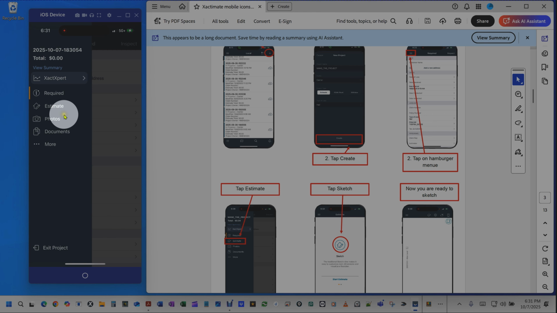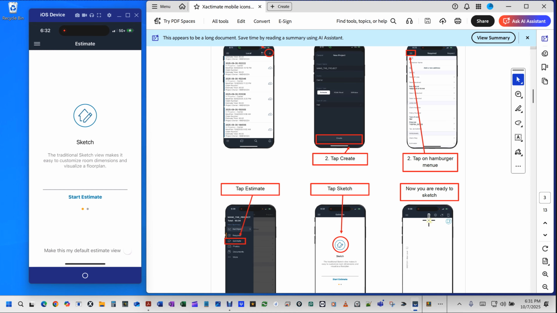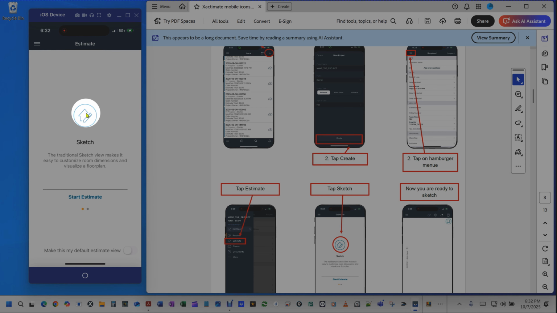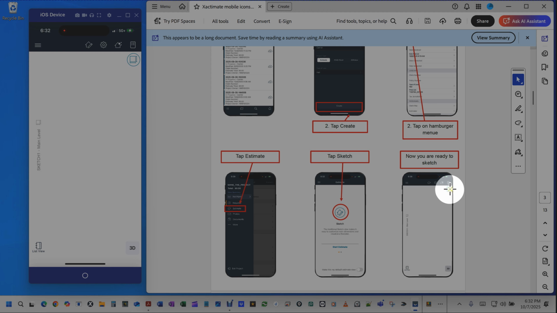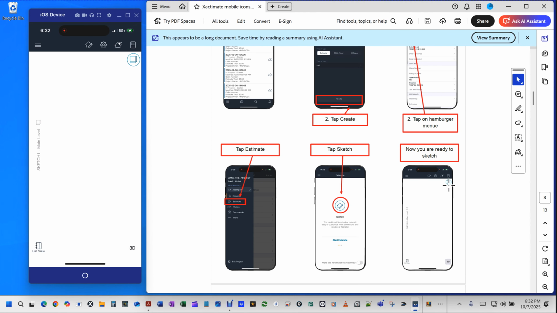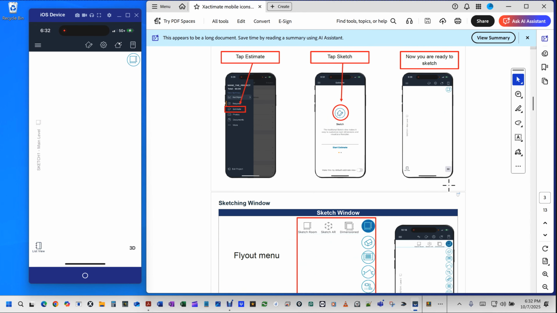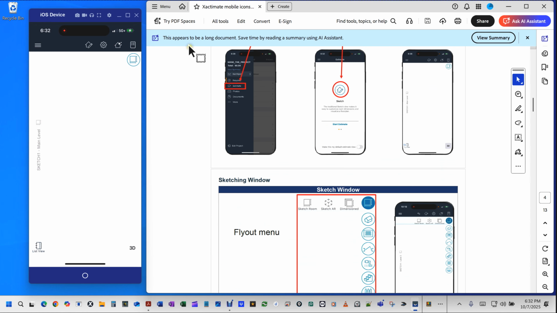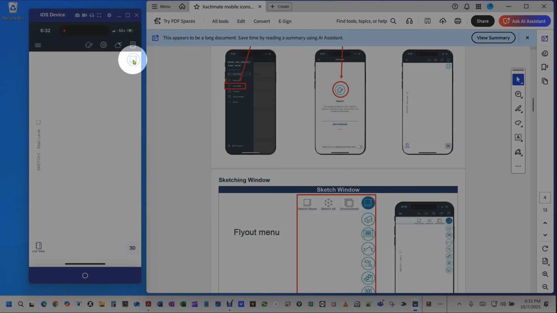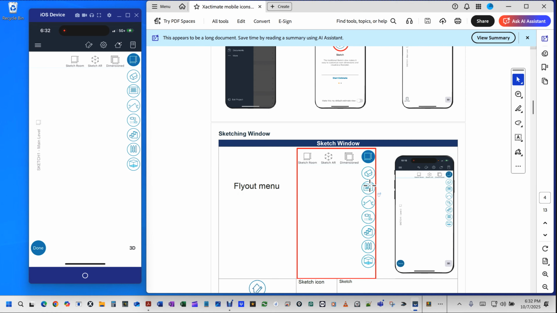If you click on estimate, now I'm explaining that you're going to click here, which is this one right here. This right here is going to take you to Sketch. What it's really going to do is open up this thing called a flyout menu. So we're going to click right here.